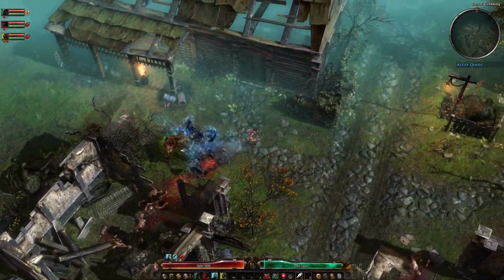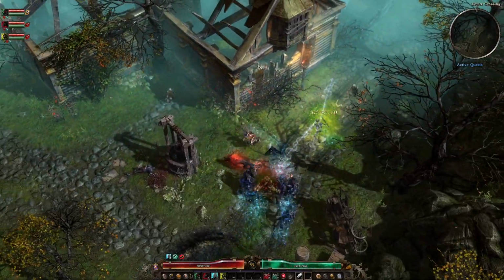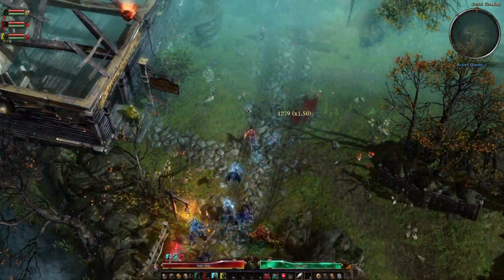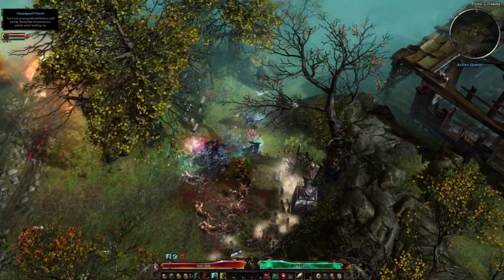This is without any devotions or any gear buffing them. It's not a particularly good example, because once you've got pet gear and devotions on, they become a heck of a lot stronger. I mean, they're not exactly weak now.